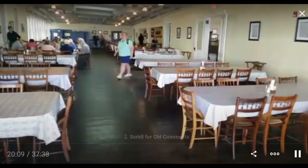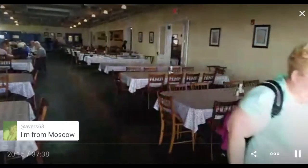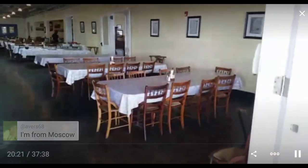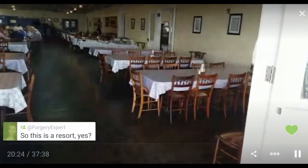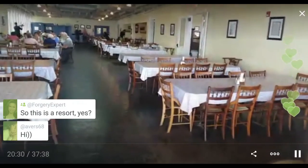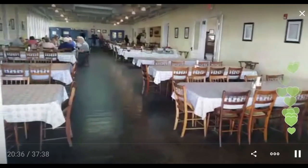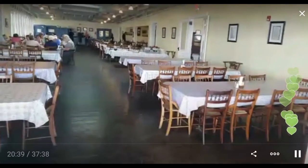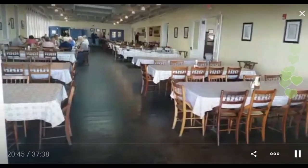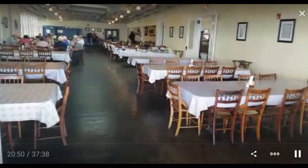Breakfast right now is buffet style. Hi from Moscow. You probably haven't seen this before. This is an old hotel from the 1880s, and it's fairly authentic. Not a lot has changed. This is not a resort, because if you had a resort, you'd have your own bathroom and a sink and a shower every day and probably a carpet in your room. You don't get any of that here. Your bathroom's down the hall. The shower's every other day down in the basement. You eat with everybody else. You sit down and whatever the meal is gets brought out. You don't place any orders. So you eat at 8 and 12:30 and 6:30 and the bell rings.